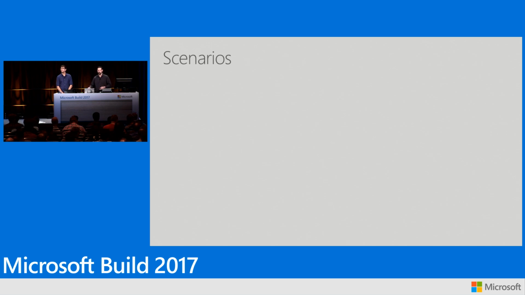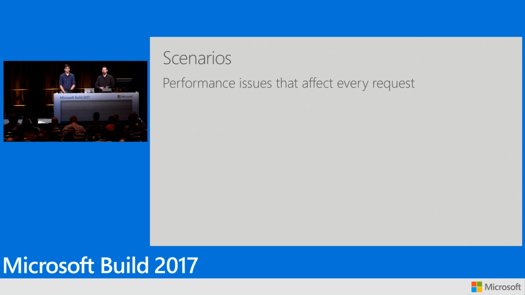So what are some different performance issues that you can have in a production environment? There's a class of issues that affect every single request that every single user sees in your system. So think about your home page, right? Every user that sees the home page sees that same set of activities involved in processing the request.